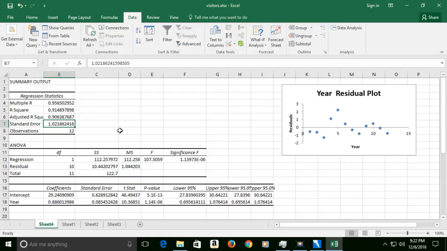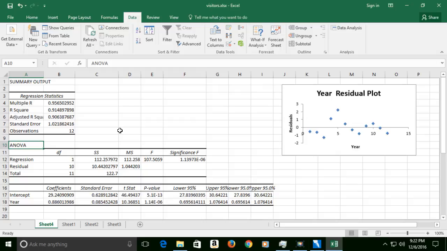But part of the problem with this, of course, is we only have 12 observations. That number is way too low. We should have 1,200 observations, but Las Vegas hasn't been around 1,200 years. So it's a little hard to do. Okay? So we have this table called ANOVA. That's analysis of variance.